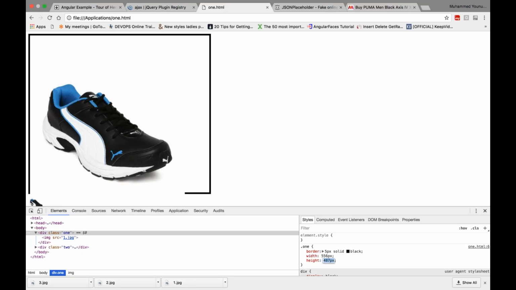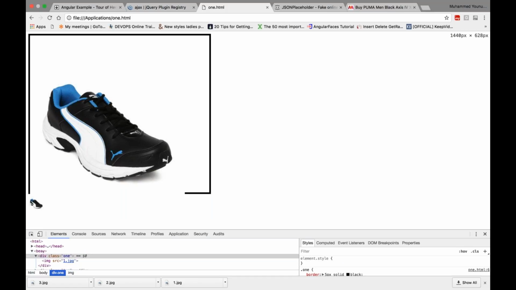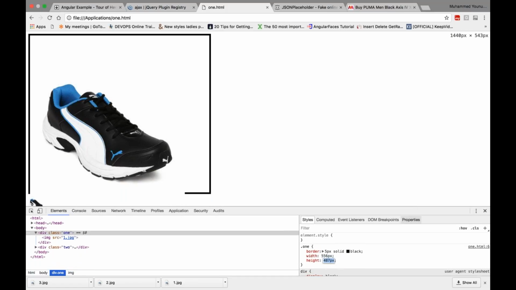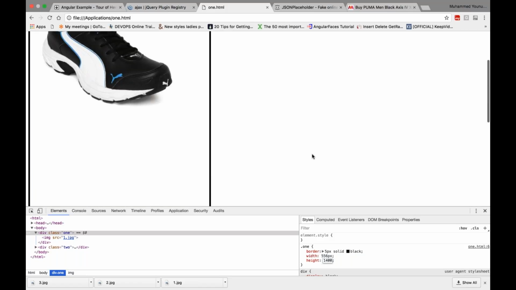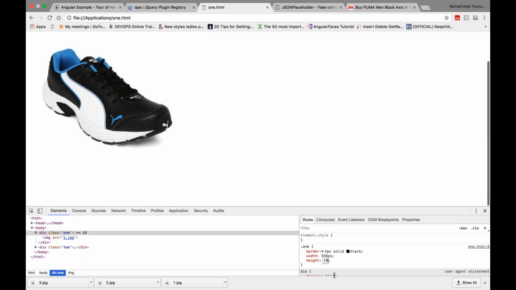I'm wondering why we are getting that incomplete border. Give 1400. Getting a complete border. Yeah, now we are getting a complete border. 1400 is very big.